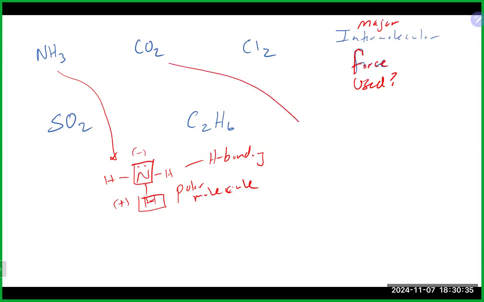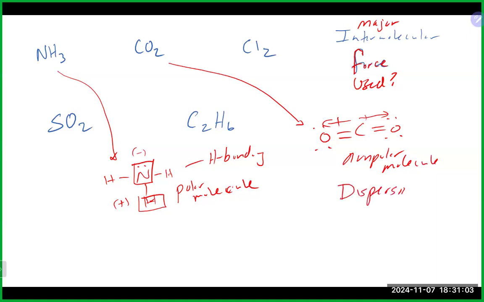We take a look at CO2. We do a quick sketch from our Lewis structure days. This guy is linear in terms of its geometry. It does have polar bonds, but because of that geometry, they cancel each other out, as we talked about. This is actually going to be a nonpolar molecule, which means it's going to use dispersion forces. Even though it has polar bonds, it's nonpolar overall. It's sharing electrons equally, basically a neutral molecule, and it will need those dispersion forces.